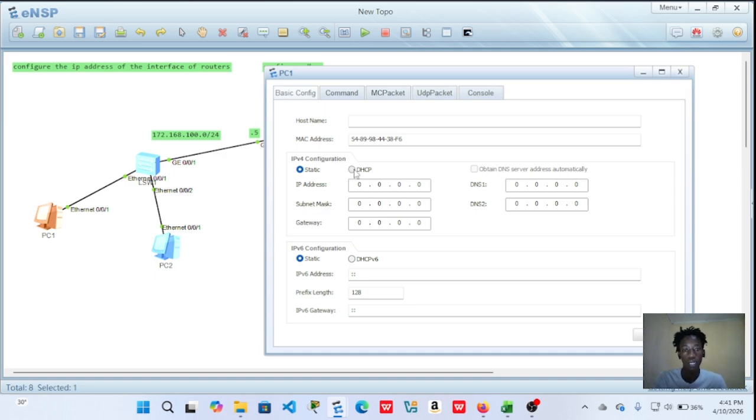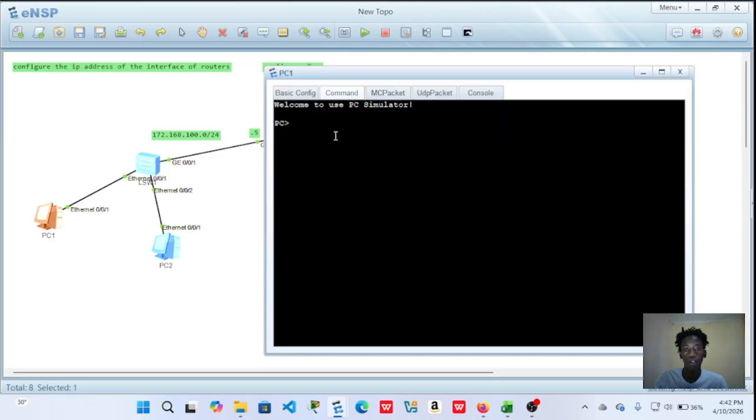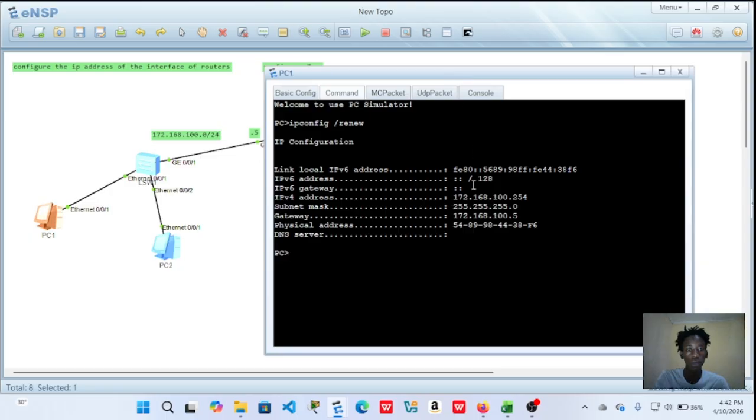So here we're going to select DHCP, then we're going to apply. Once you do that, you come to the command prompt of that device, and type this command, ipconfig /renew. It's going to take a few seconds, and then it should give you this information.